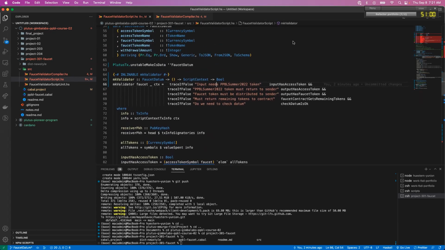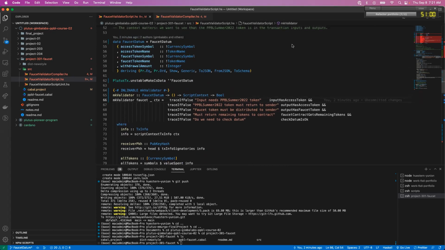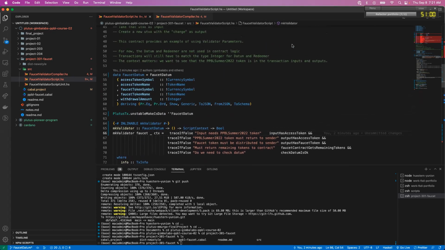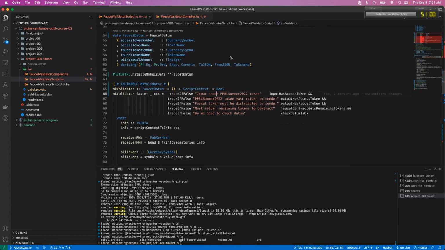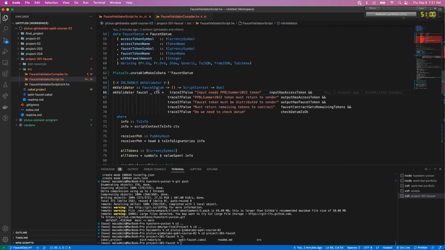Okay, so going back to the parameterized version, we really didn't use the datum for anything. We just made it an integer. We hashed that integer and attached that hash to the UTXO, but it didn't really serve much of a purpose. Now, the datum that we hash is going to be more complicated than just an integer. It's going to have to be this entire data type that you defined starting on line 54.